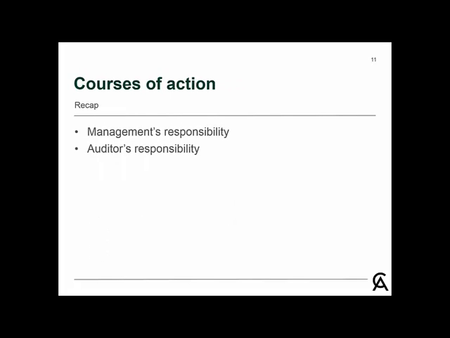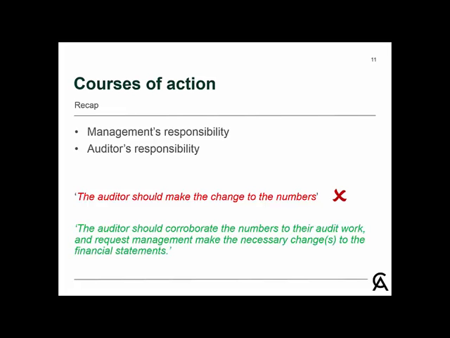The last key point to reiterate here is ensuring that your course of action is relevant and appropriate. It's therefore important to remember that it's management's responsibility to amend the financial statements, not the auditor. If, for example, this was your course of action, this would be incorrect. The auditor should request management make the amendments and can use their audit work to corroborate what the correct number or narrative should be. If you were to give this type of action, this would be correct. So it's important to remember this golden rule in an exam scenario.